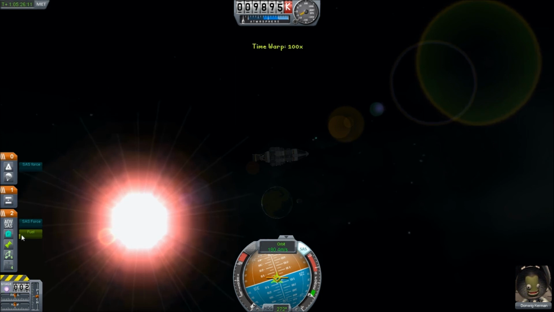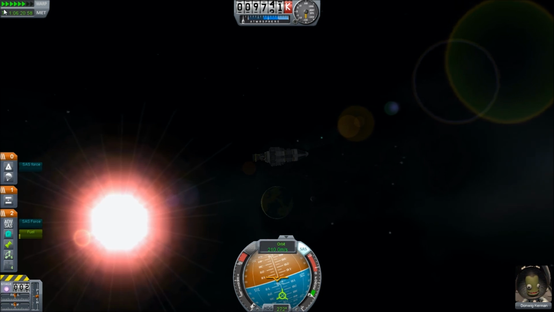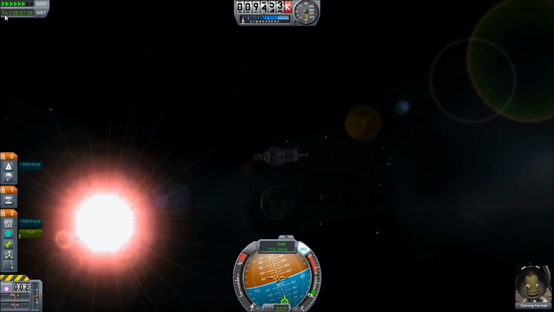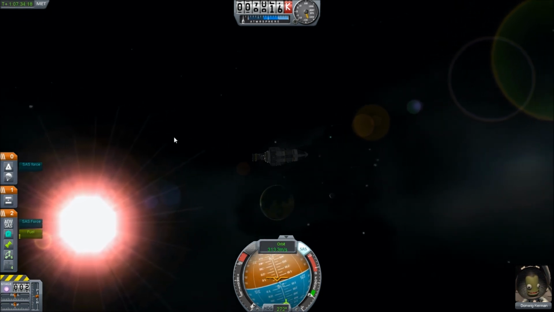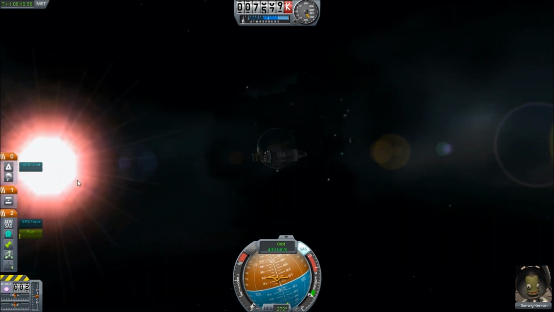And we're going to use our last tiny bit of fuel to decelerate just before we enter the atmosphere. It's not actually necessary because atmospheric entry doesn't cause any heat or anything, but you know, it's nice to slow down so my parachute doesn't tear off or anything.